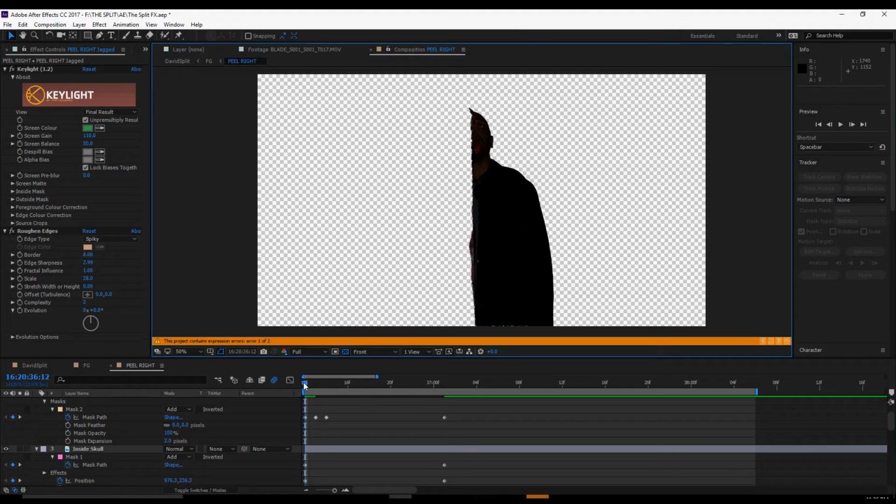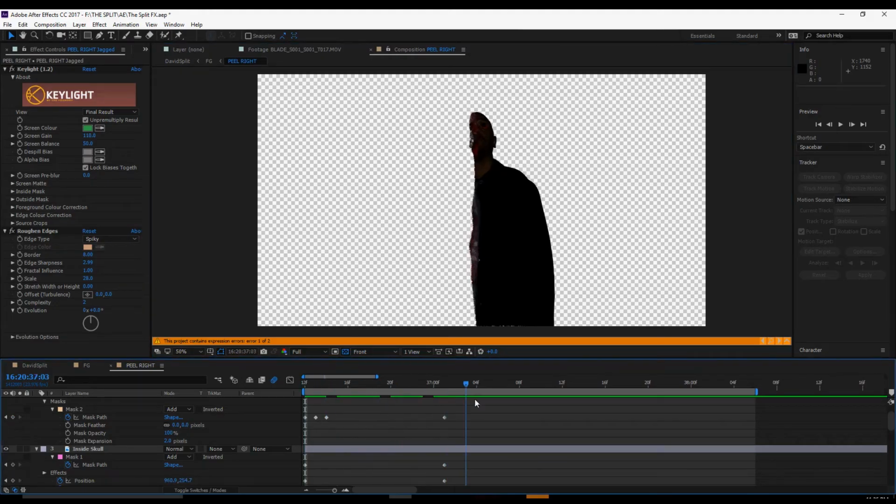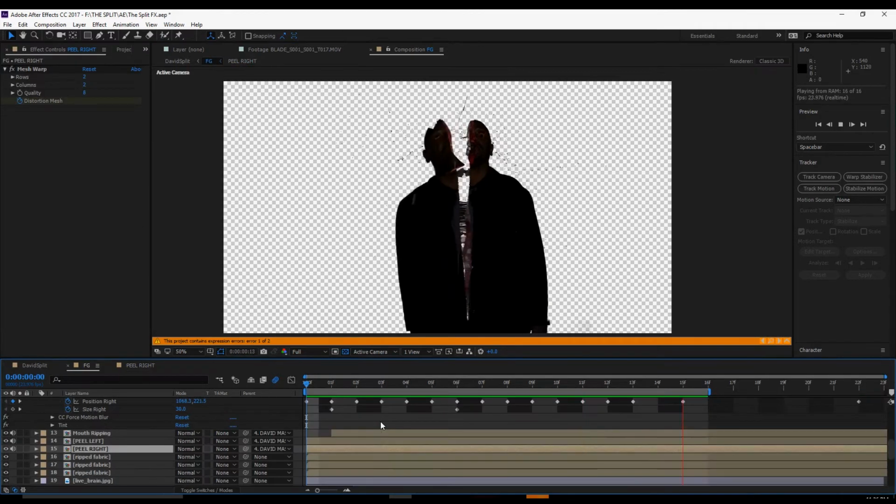For the shot of David's demise, we filmed him on green screen turning slightly left and right. In After Effects, I isolated the halves so that we could split him down the middle as he's ripped in half. Then I added a ton of blood splatters and revealed guts, bones, and parts of skin ripping apart.